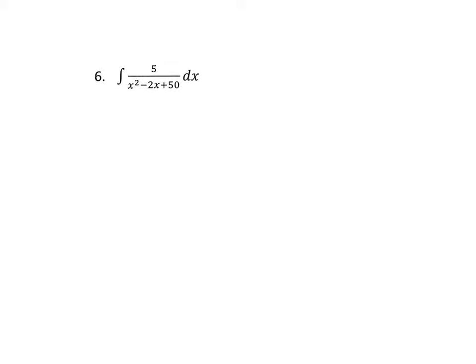Natural log. Is it going to be a natural log problem? No. Derivative of your denominator is 2x minus 2. Do not have that in my numerator, or any way to adjust to get that in my numerator. Is it going to be a flip-up question? No, because I've got the same issue we did in our second question. If I flip it up, I've got a power of -1, and then I also don't have the inside's derivative as the extra factor. So it's either arc sine or arc tangent.